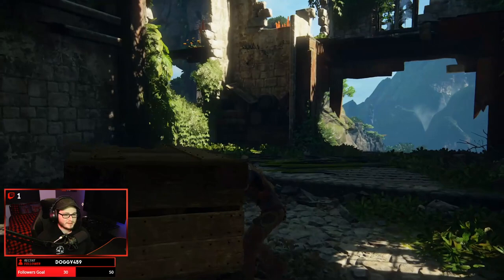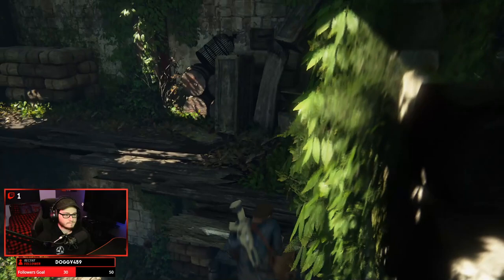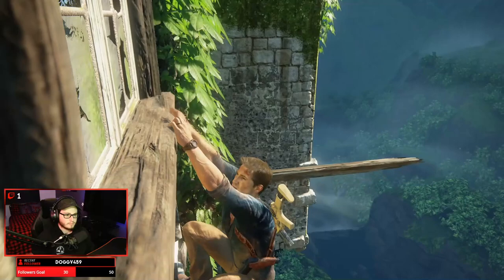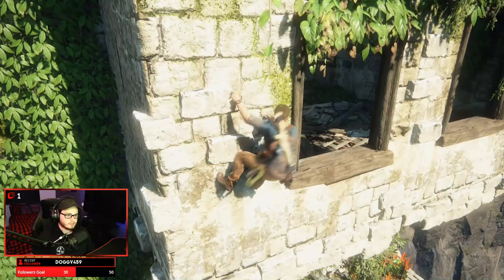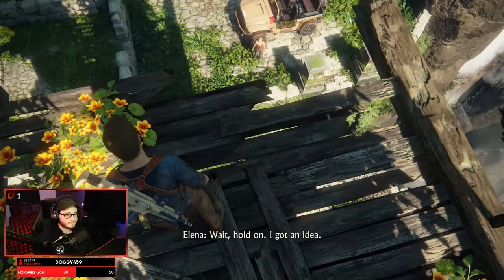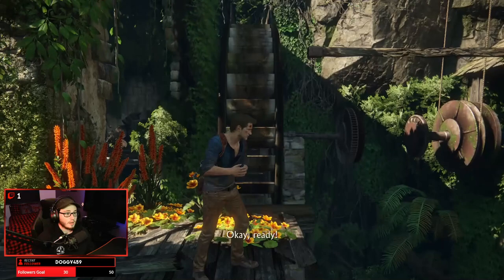Okay. Always a crate with wheels. Always. Nothing yet. Just climb down. Okay. Nice. We need to get in. You made it. Thank you. Okay, what the hell was that? Okay. Nice. Thank you.